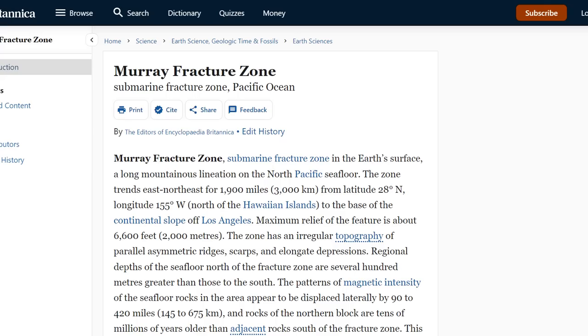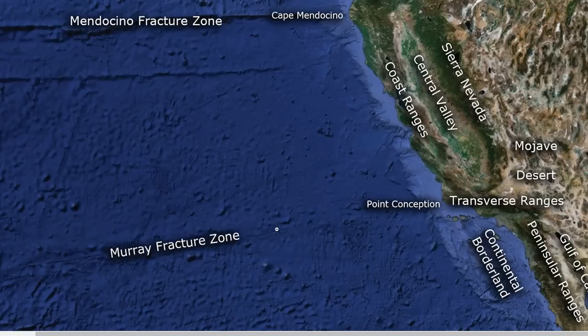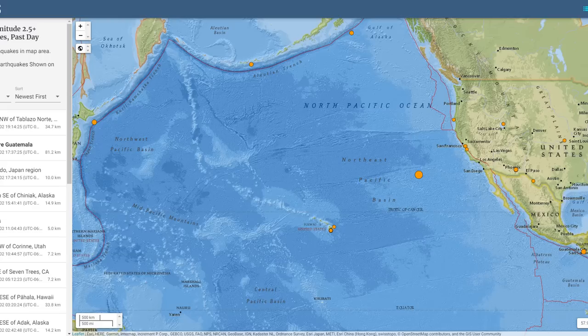The Mendocino Fracture Zone connects directly with the coastal ranges and the San Andreas Fault. The Murray Fracture Zone may have been part of the transverse ranges, but there's little evidence it connects — except for this island arc chain here, which sits directly on the Murray Fracture Zone. So it not only provides a fault where there can be movement and displacement of built-up energy during the expanding Earth, but it also creates volcanism, especially in the subduction zone where the fracture meets the subducting plate. These islands are clearly volcanic in origin.